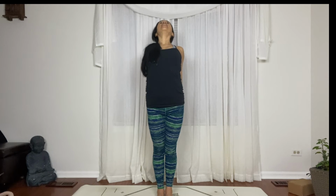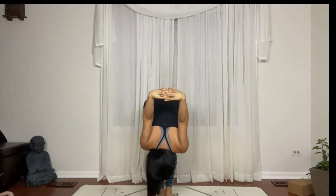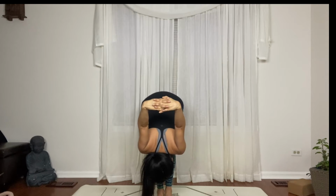Exhale, interlace the fingers behind your back. Inhale, lift your heart up. Exhale, fold forward, hinging at your hip joints, belly in. You might soften the knees and stop halfway down. You might go all the way. Extra breath here.